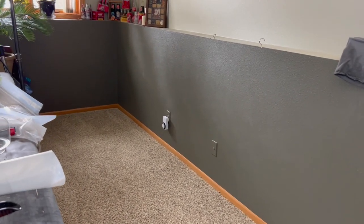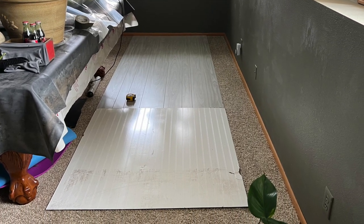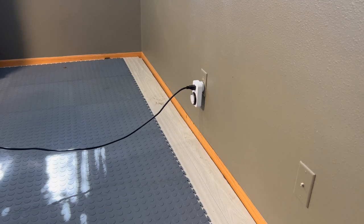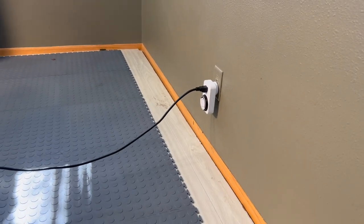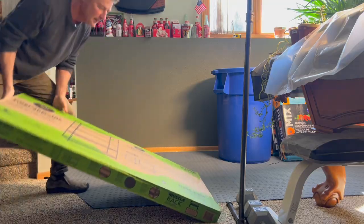Rubber is a really good insulator for heat, so it works well under the heating mats. For the floor surrounding the table, we wanted an impervious surface in case we spilled water or soil. I found some cheap damaged plywood sheets at the hardware store for five dollars a piece, then went to the garage tile area — interlocking clip-together tiles. We used about 118 square feet worth here and they work really nicely on top of that plywood. I didn't put any plastic underneath; I'll just keep a shop vac nearby in case we spill water.